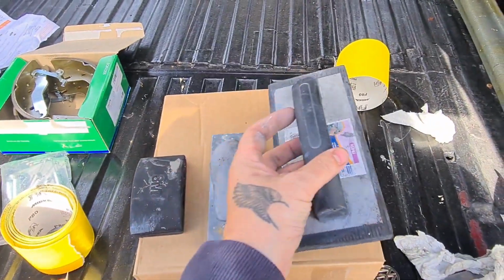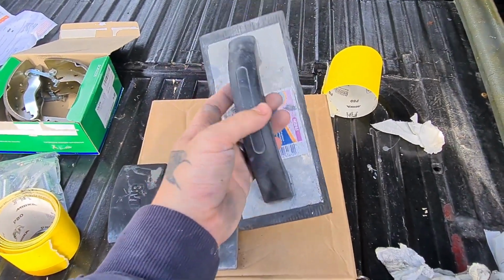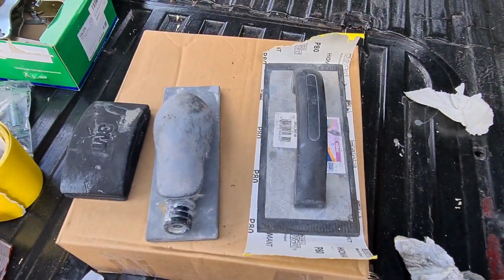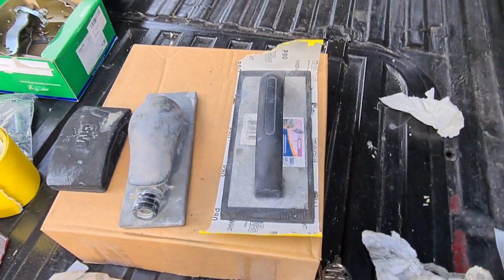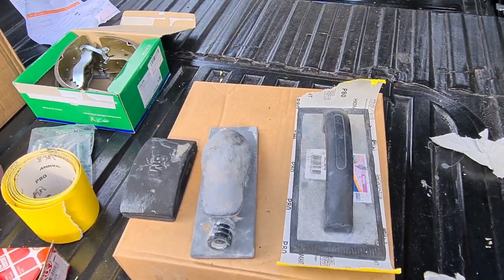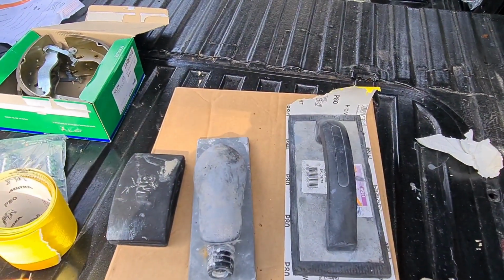Another thing I use is that there, and believe it or not, that is for grating tiles. But it's flat, which is what you want. The 80 grit paper that I use fits on it lovely, and I had that lying around, so you haven't got to go out and buy all these again. There's always an option with everything that you do. I use that more than I actually thought I would, especially for big filler work. So there's an option for everything. I just wanted to show you the three blocks I use to keep the panel flat.